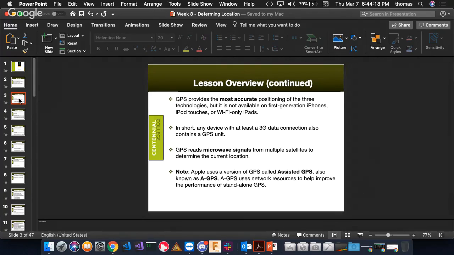For Apple, they use something called assisted GPS, or AGPS. What they do is use Wi-Fi services to boost the signal and give better accuracy. In some places they'll even give you the floor location. They'll tell you not just the elevation, but which floor you're on. Let's say Centennial had the equivalent of a GPS server. They could tell you, you're on the 3rd floor or whatever it is, and they can label this stuff for you to find people in the building.